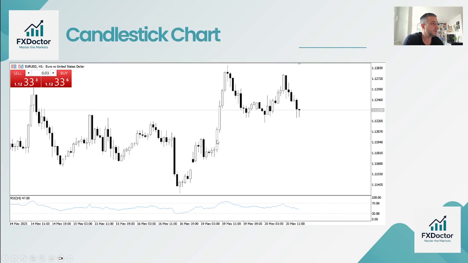The same thing is with the candlestick chart. But as you can see, this chart is visually more attractive for traders. White candlesticks are bullish and black are bearish. As you can see, opening price, closing price, highest price, lowest price. In this candle, closing price and lowest price are on the same level. As you can see, there are no shadows.